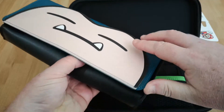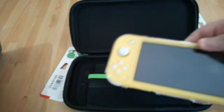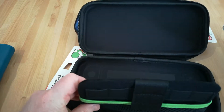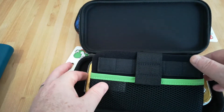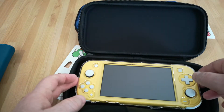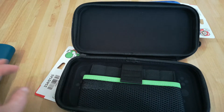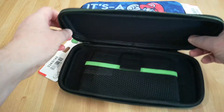This is my case for my Switch Lite. If I just show you the Switch Lite size — you can see this could potentially move about a bit, as there are no straps to keep it down. But it's pretty solid once it's in. There is a gap either side, of course, but okay for the money, I think.